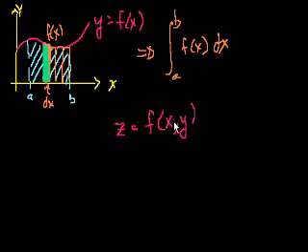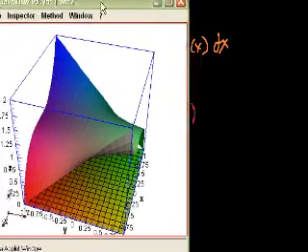We can give in any x and any y, and we'll just deal with reals right now, but I don't want to get too technical. And then it'll pop out another number, and if we wanted to graph it, it'll be our height. And so that could be the height of a surface. And let me just show you what a surface looks like in case you don't remember. And we'll actually figure out the volume under this surface.